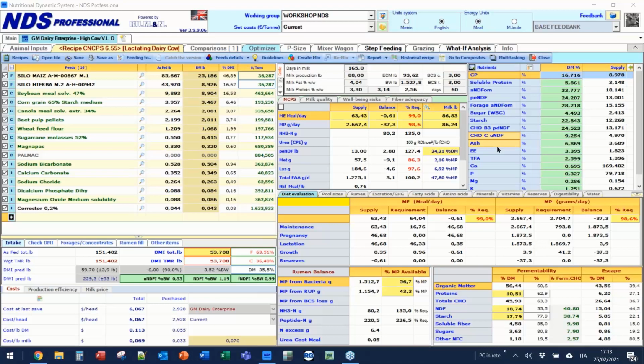We are moving towards the maximum response of the diet in order to maximize profitability, not necessarily to minimize the cost.